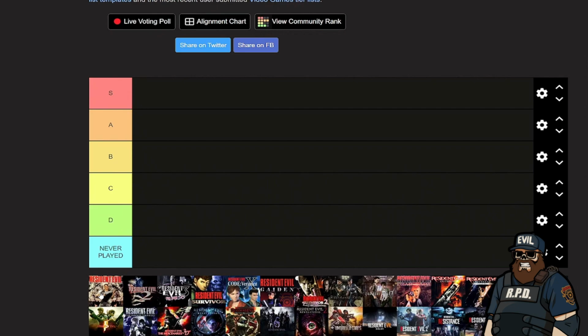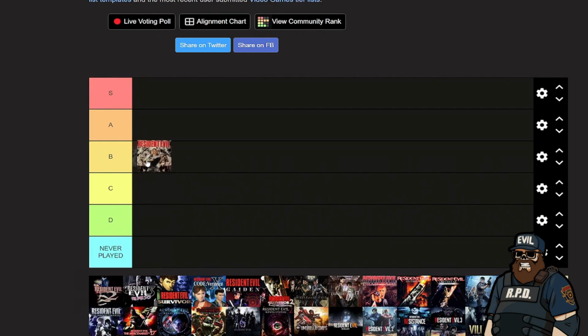It didn't age well, but it still has that slapsticky dialogue that we've all grown to love at this point. The game is just one giant meme, but it's the game that started it all, so you have to respect that. So for that, I'm gonna put the OG Resident Evil in the B tier. We're gonna leave it right there. Now at the end of these, if we need to shuffle some things around, we will. But right now, to kick us off, OG Resident Evil, B tier.